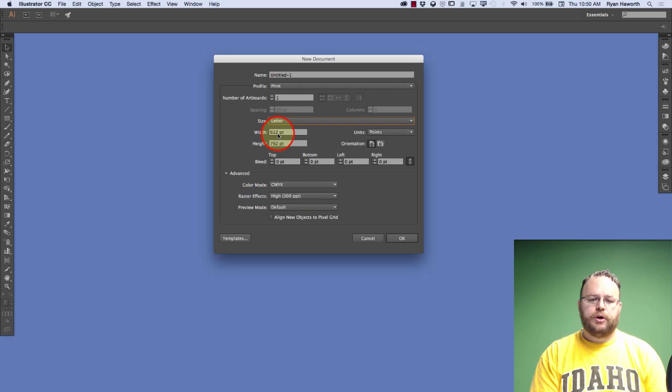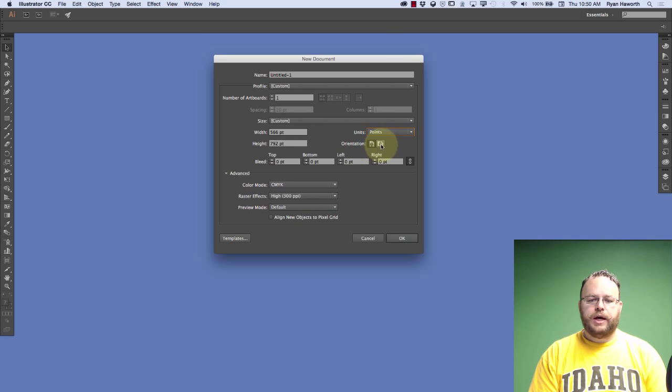However, we can also customize. So if I want it smaller or larger than a piece of paper, I can change that as well, in the width and the height. The other thing we can use is the units, and we'll discuss units in depth here in just a second. I want to focus on that a little bit later.